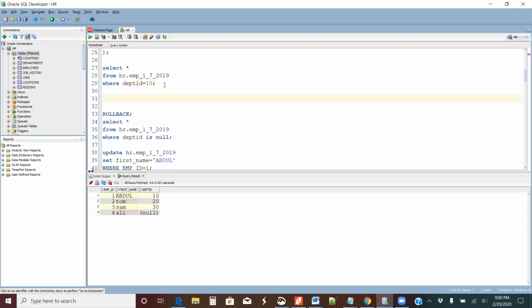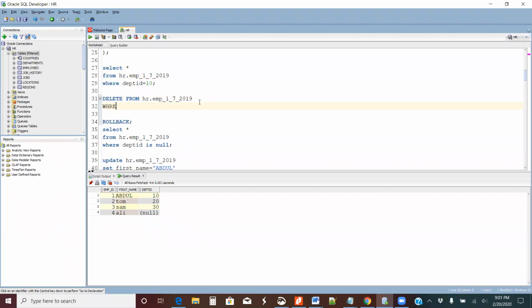Write a delete statement. Delete from the table name. Delete from table where emp id equals 2.